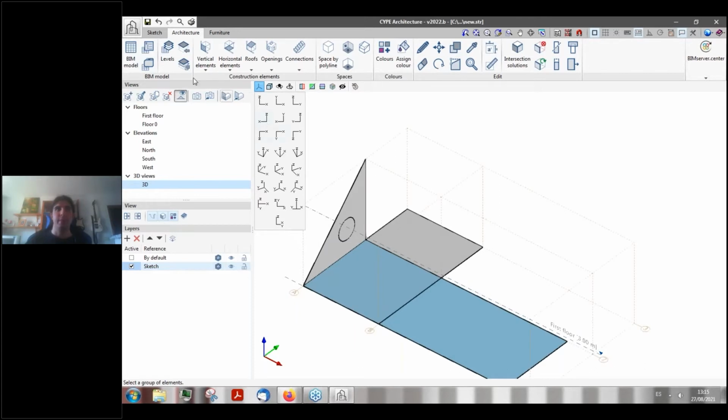So now that we have inserted all the different levels, we can start with the construction elements. As you can see, we have 5 main tools that are vertical elements, things like walls, curtain walls, louvers, railings, and even columns, because we can also insert the structure here in this process in CYPE architecture.